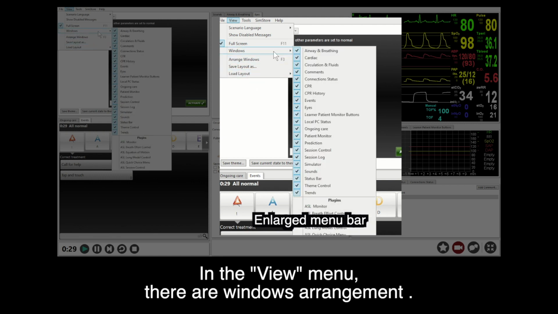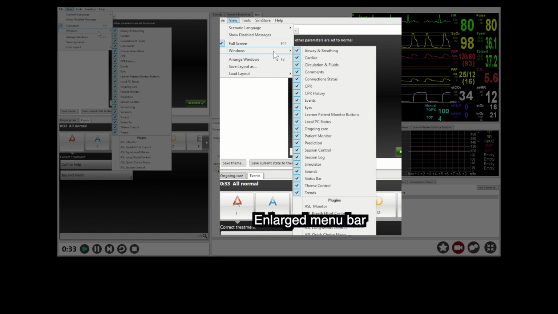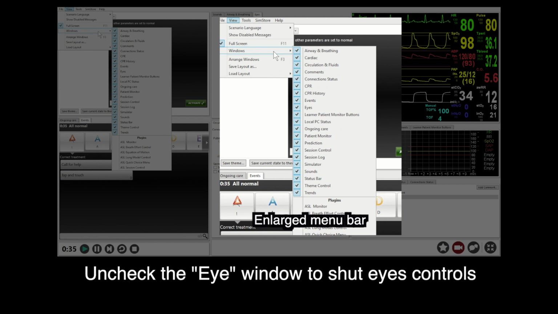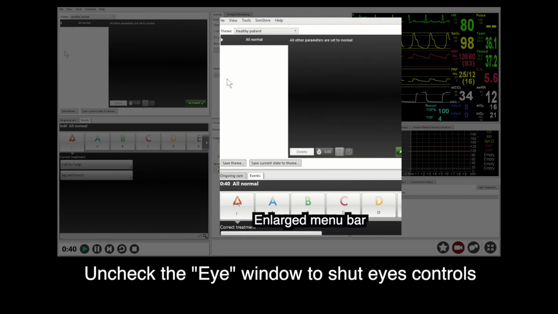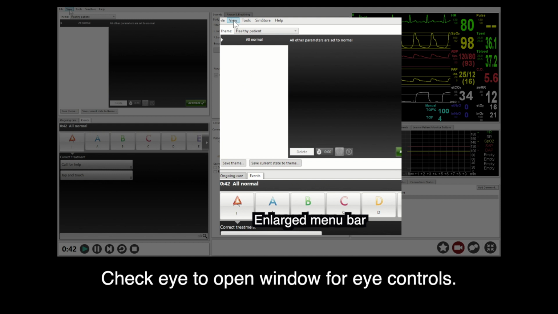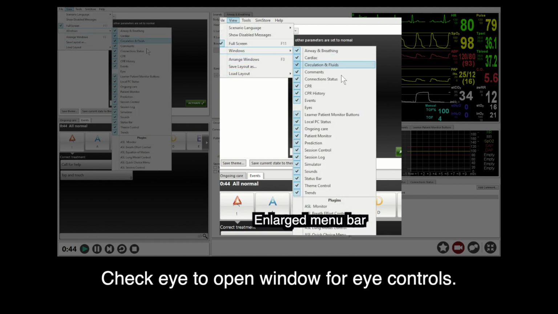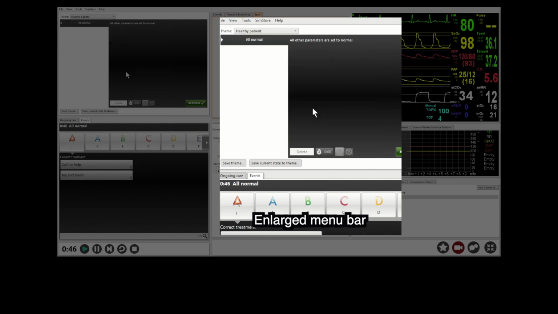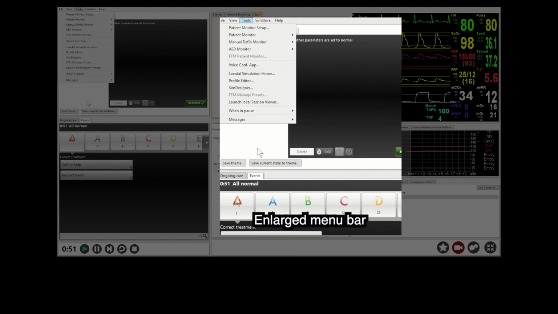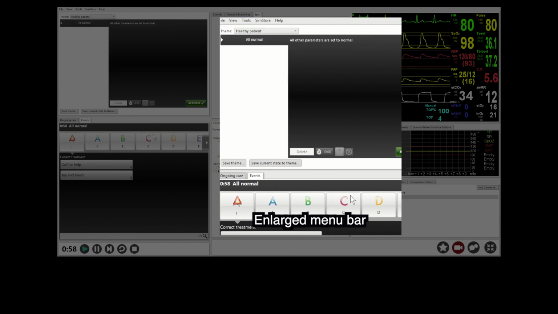View is next in the menu, where LEAP holds windows and arranges windows. You may realize that LEAP's instructor application consists of many boxes with different command options. These boxes are labeled as windows. Arrange windows allows the user to manipulate the size of each window and even stack these windows to customize to individual needs. Unchecking the options in Windows gives the user the ability to hide some of these windows.